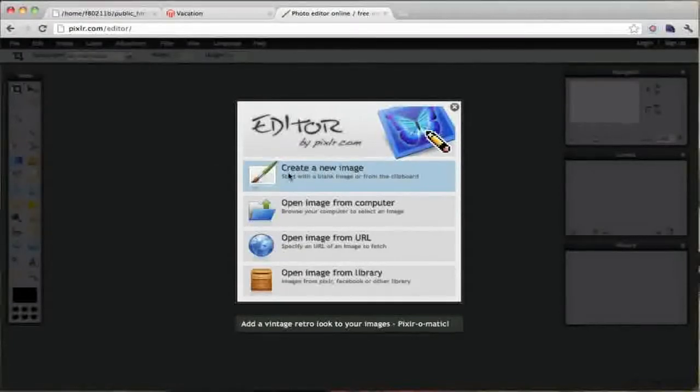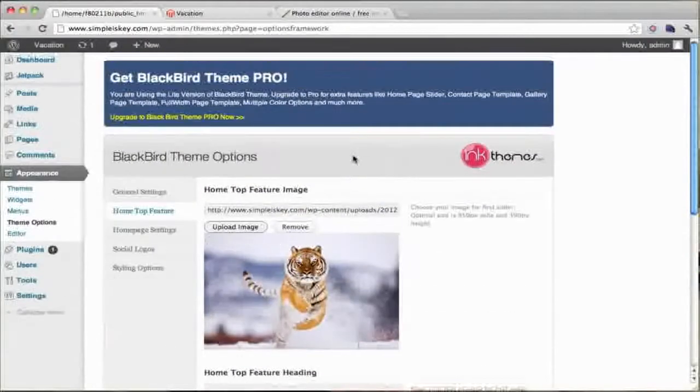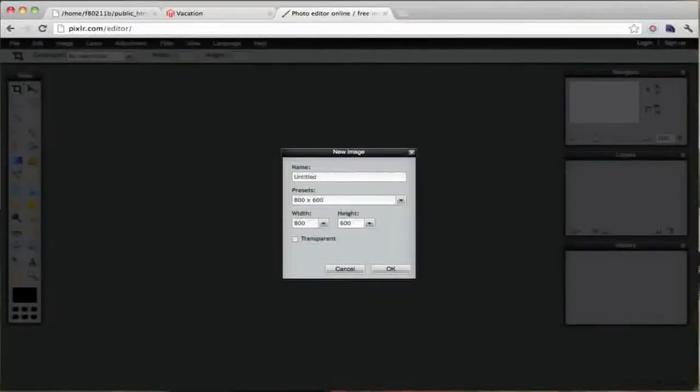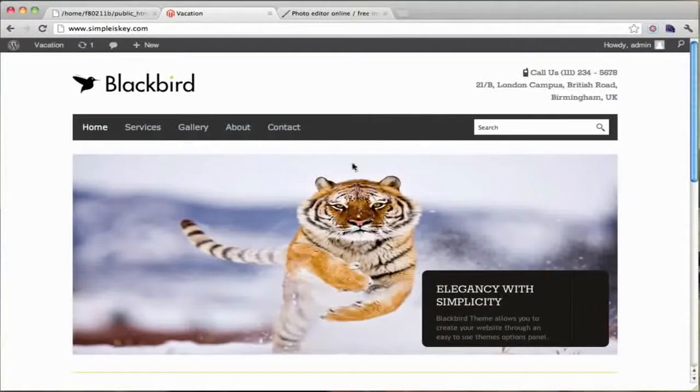And we create new image. Now it asks us what is the width of our image. And if we remember from here, the width of the image is 950. So we say the width is 950. And what is the height? Okay, the height is 390 pixels tall. So that's 950 wide right here, 390 tall.